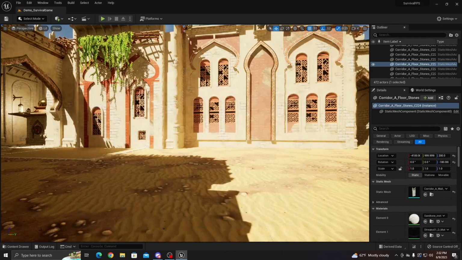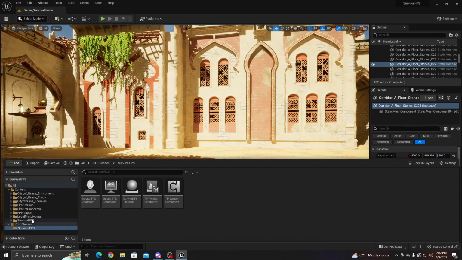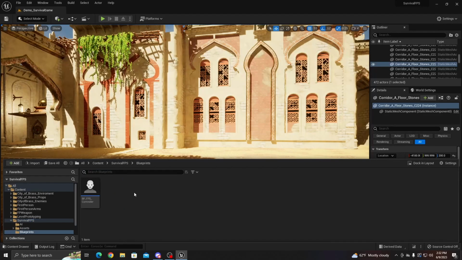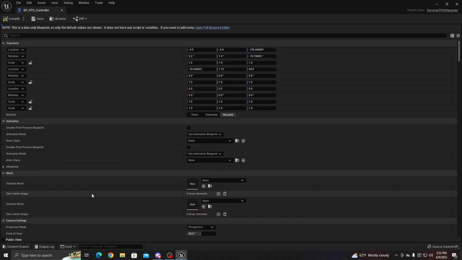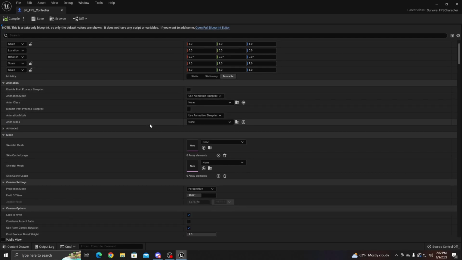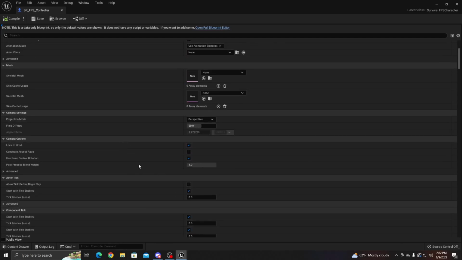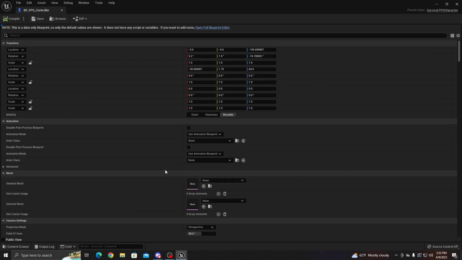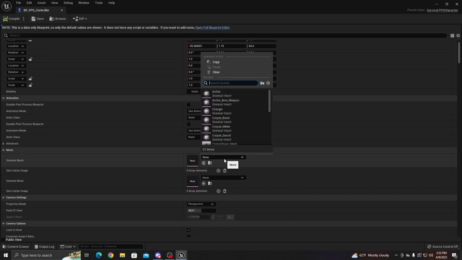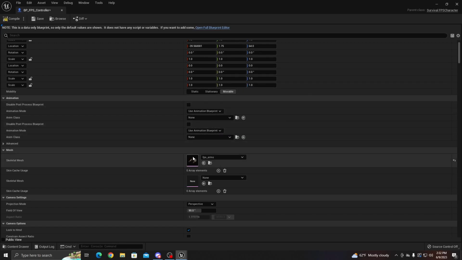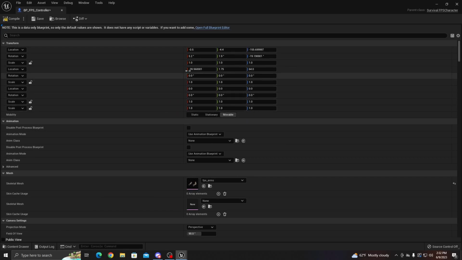Now, the reason we are doing this is because when we make it a blueprint, we still have control over the C++ implementation, but now if we go into our blueprint, we can actually access the data in different values that are going into our controller for easy access. So first thing first, we're going to edit the skeletal mesh, and we're going to get our FPS arms. And we're first going to change some of these values here so that it has the right orientation. This would be 20, 0. Let's see how this works.